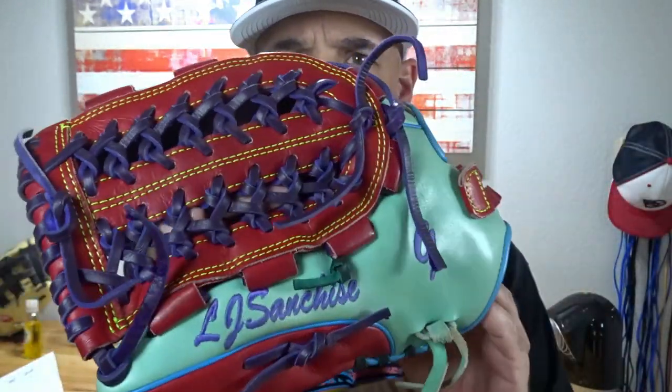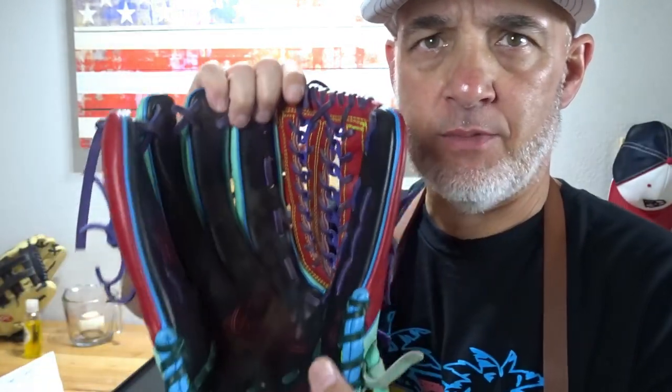He gave it to me — he's been working with it. You can see we got some dirt in the pocket. He says, can you put it on the bench, clean it up? Still a little tight for him. I said absolutely. First thing we're going to do is clean him up. We got some warm water with palm oil dish soap and then some Woolite in a spray bottle. We're going to clean all the dirt out of here. You never want to bang dirt into a glove when you're working on it — that's really bad for leather.